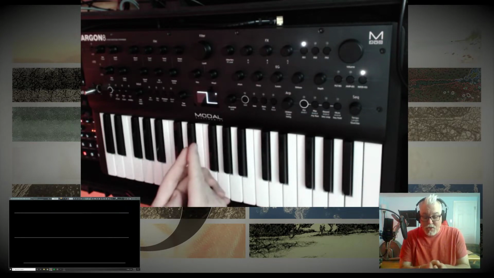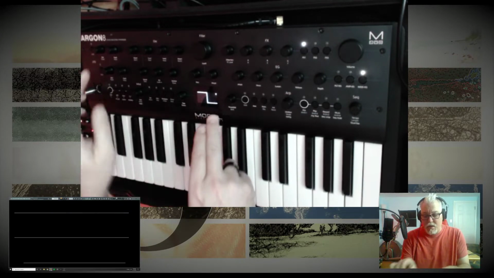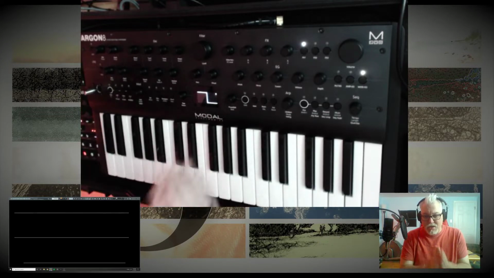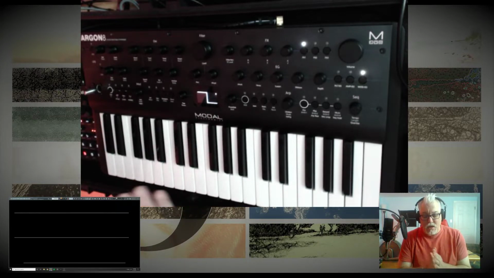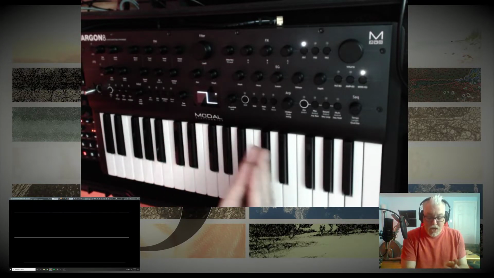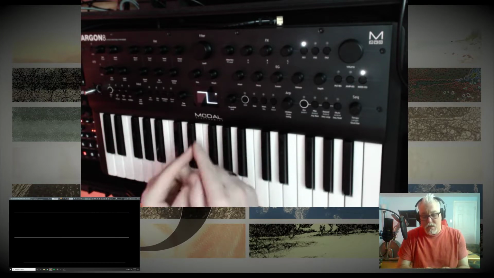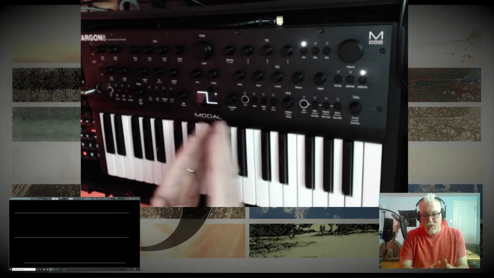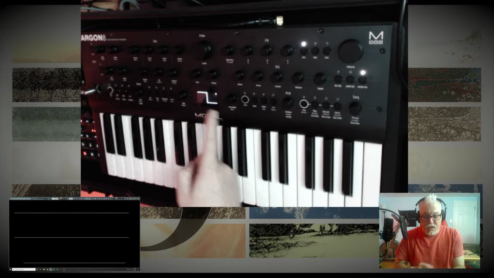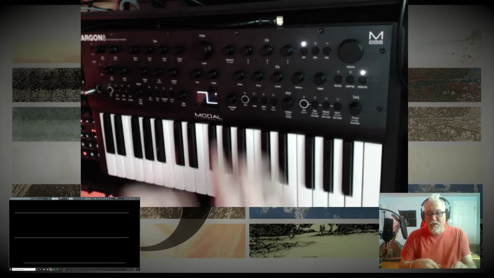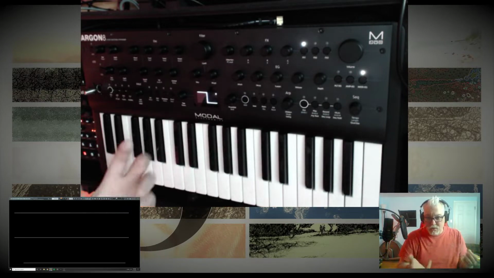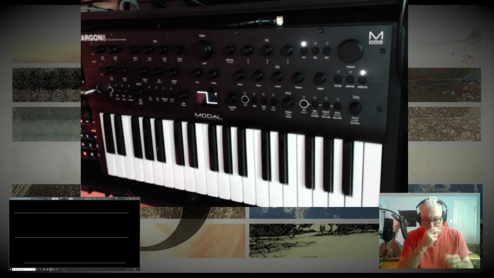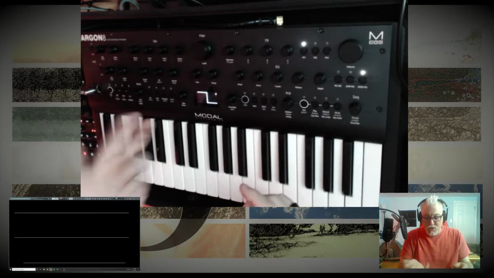What I'm going to do is, with this square wave on wave one, one of the things you can't do is change the duty cycle, which is what it's called on the pulse width. You can't just move the line on the square wave. So they added on wave two a special oscillator that will do that. I thought that was pretty cool, so I'll show that real quick.